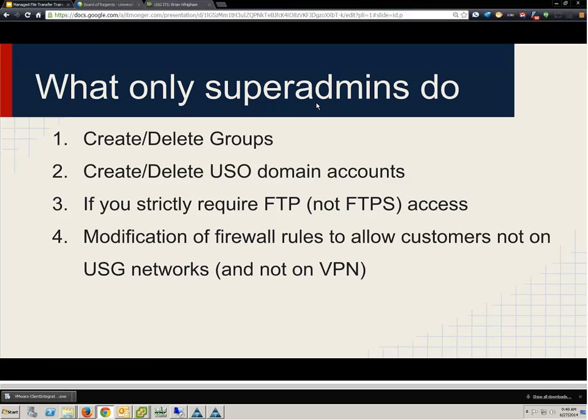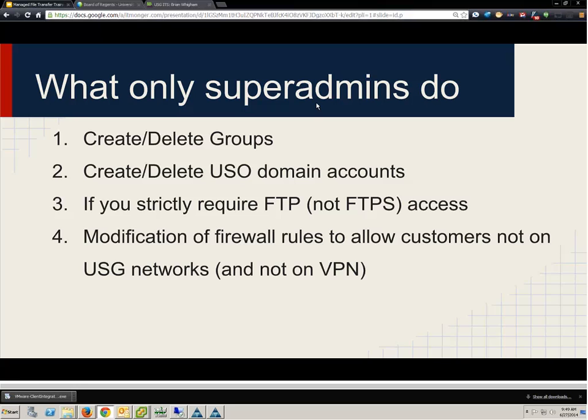But generally speaking, we set up a group, and we may get into this later in a slide I've forgotten, but we set up a group for every school, and you're going to drop users into and out of those groups. So let's say your HR, it'll be HR ATLM or something like that for Atlanta Metro. And you'll drop users in and out of that group. Those groups typically just correspond to their folder underneath your project folder, as well as they have access in that common folder to view what's in that common area.